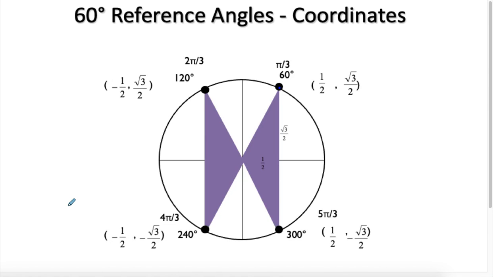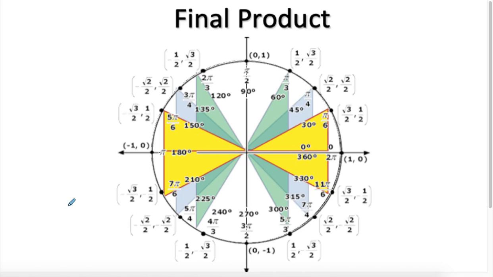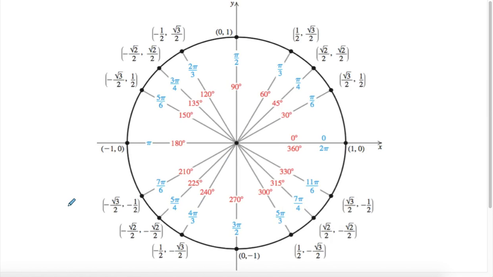But let's put these all together here, and let me talk about some strategies for memorizing these values. The whole point of this is so that we can quickly have sine and cosine and even tangent of a lot of these angles just memorized. That's the whole point of memorizing the unit circle, and we are going to memorize this whole thing here. So I actually have a little clearer picture here of all of these values.